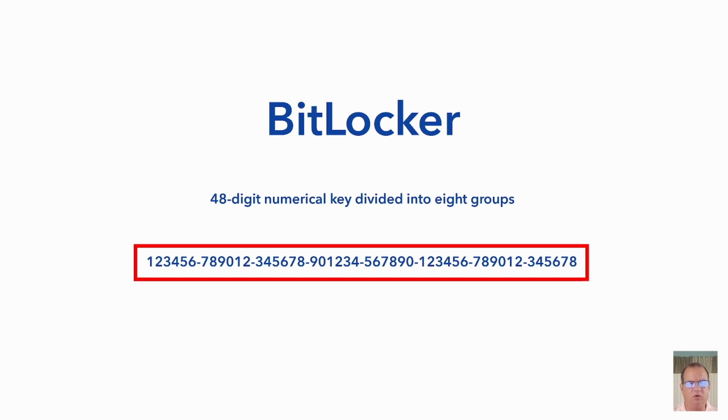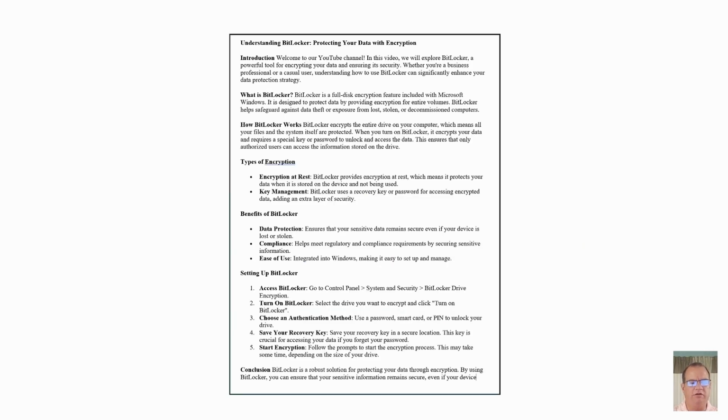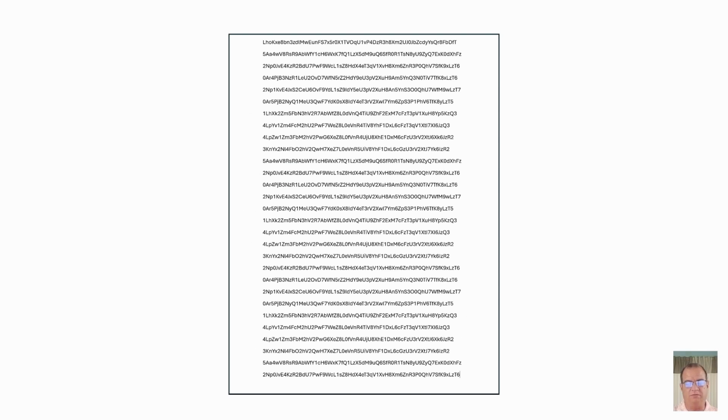And this key is what is very important. This is the most important slide here. If you decide to utilize BitLocker, you're going to be given the opportunity to record this key. So do it. Whether you take a picture of it, print it out, write it down, you need this key. And what this does is it takes an ordinary document like we have here and turns it into garbage. That's what BitLocker does. It encrypts it to where it just looks like garbage.